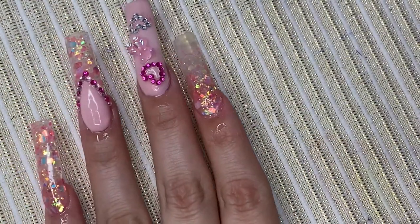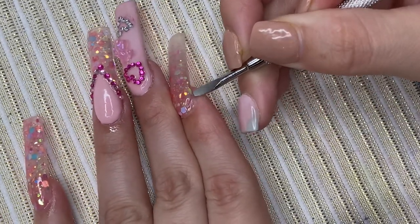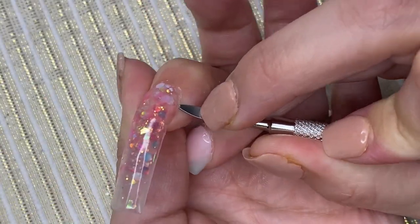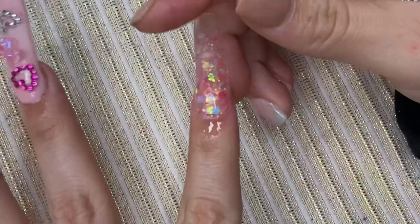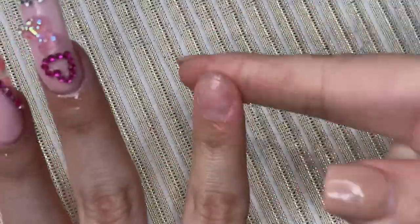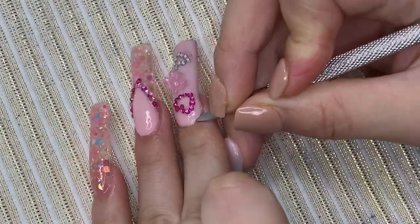You see, this one's very hard to go. I swear, I feel like sometimes it's easier, sometimes it's just way much harder, but I do mess with it a little bit, as much as I can, you know? There you go. So that is all I do, and then I go ahead and start putting that cuticle oil that was left over all over my nails. So I'll be doing this for all of the nails, because they're very hard to come off today.